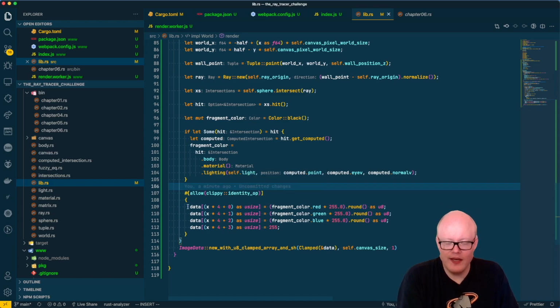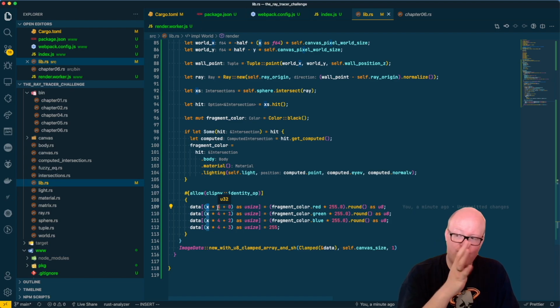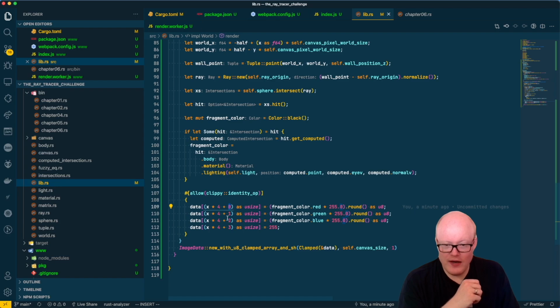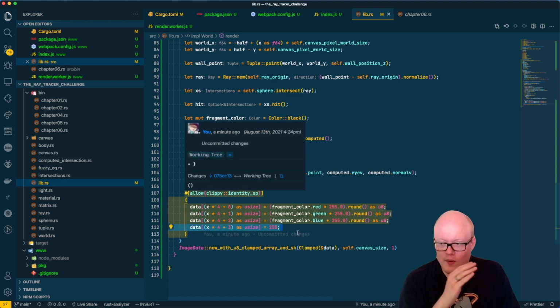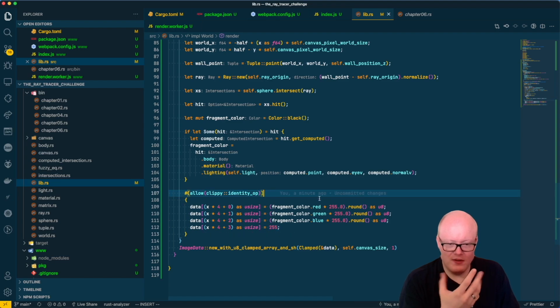So what I'm now doing is I'm taking the x coordinate we are currently rendering. I'm multiplying it with 4 because we have 4 bytes per coordinate. And then I'm writing the first one of those, the second one, the third one, and the fourth one. The alpha channel, the fourth one, actually is always 255. It's always completely opaque. I want it to be seen.